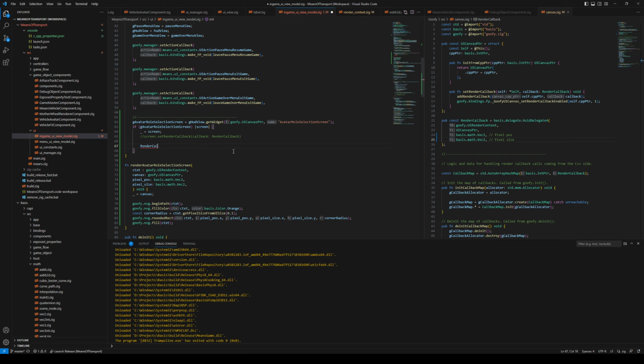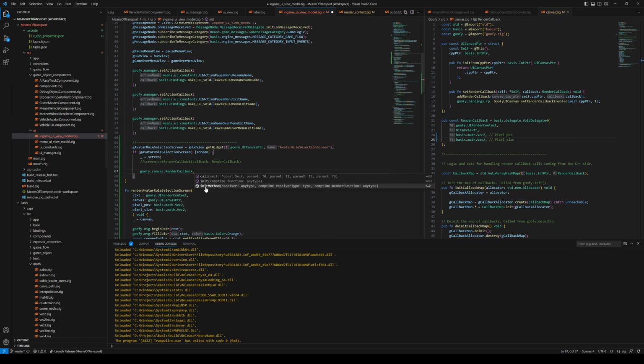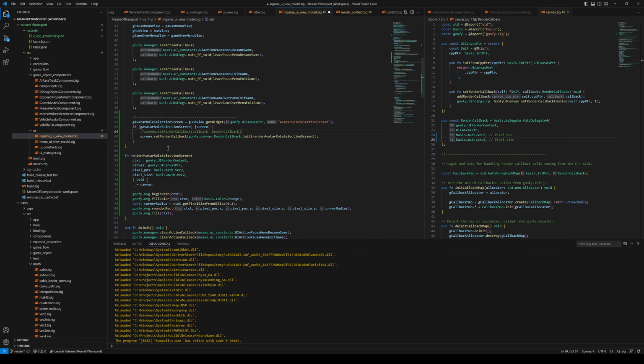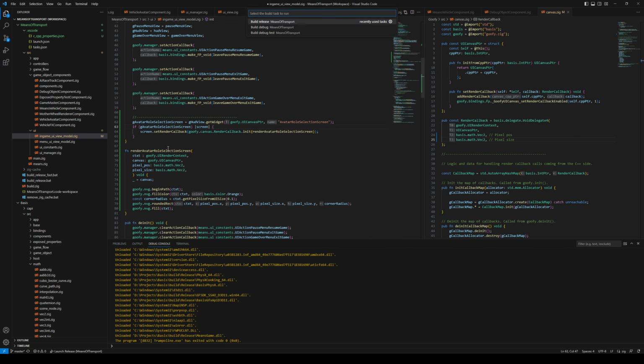And we can do that by doing render callback dot, nope. Is it goofy? Canvas render callback, yes. Dot init, and we can init one of these delegates either as just a straight up function or as a method. And here it is a function because this is not like a part of a struct or anything. So we just do init and we give it like this. Okay, I think this should work. So set render callback, and we give it the callback like that.